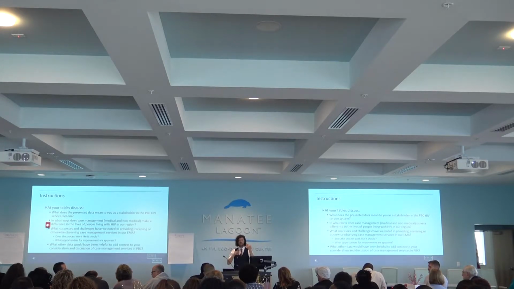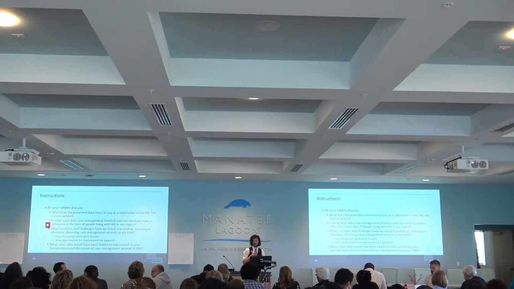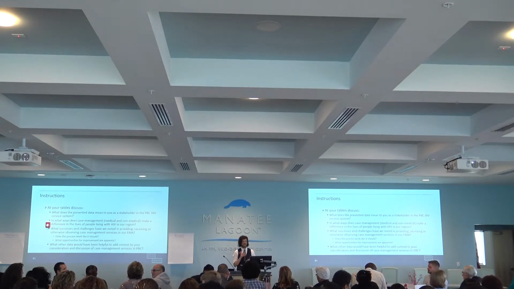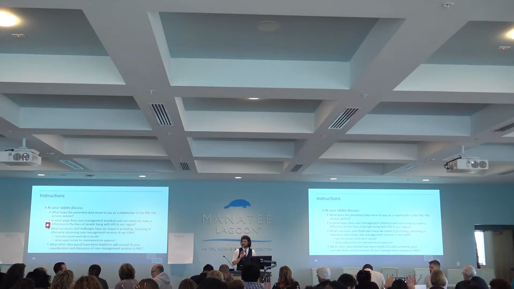Remember the way I said, if you're presented with a packet of data, it's incumbent on you to say, hey, where's this? Hey, where's this? So I think that's an important thing for you to talk about too, as part of this exercise. What else would have been really interesting, helpful, important for me to know if I'm going to be making recommendations to revise standards of care, on an allocation of services, or on the priority of services? Holy cow, I just named 3 of the most important functions of what a care council does. So you do this stuff already, right? It's really important for you to think about what information you need to be most effective in this role.